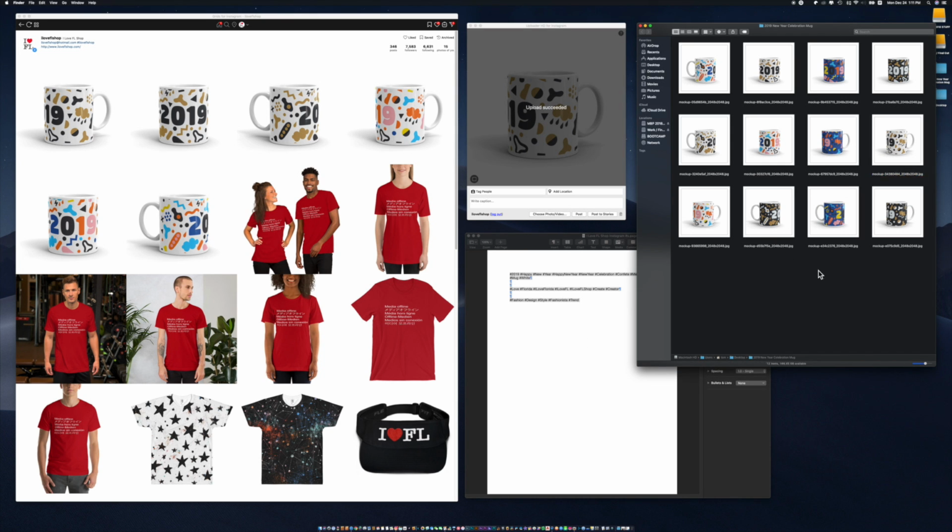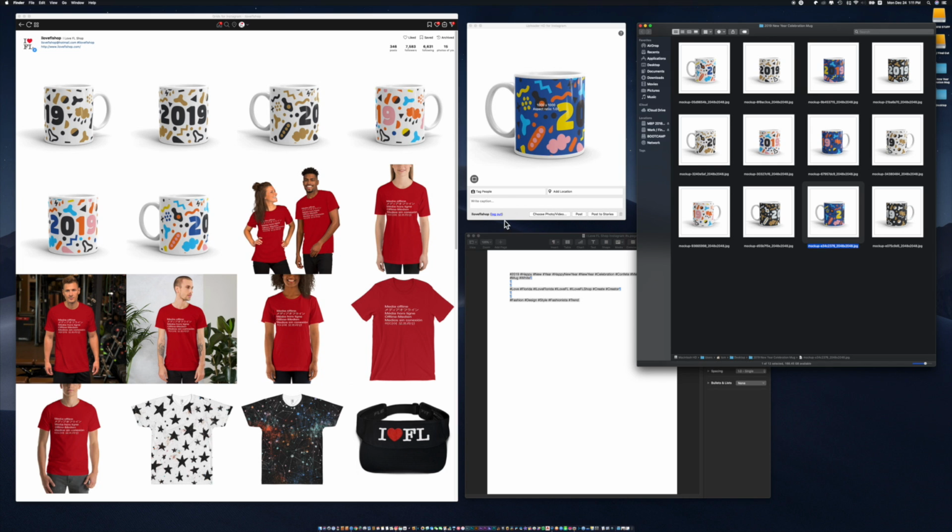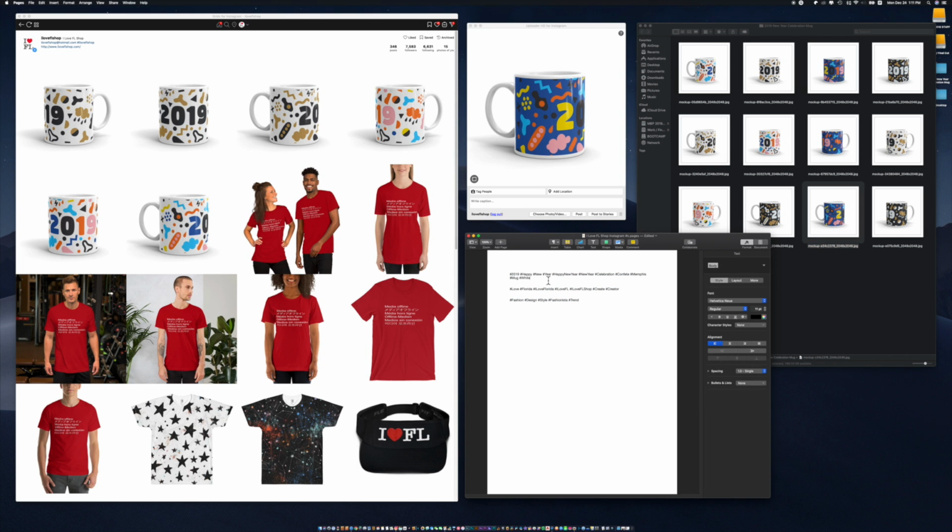So the third mug should be this blue one. Let's do the left angle view. And let's make this blue instead of white. Remember to think about your hashtags. People might be searching for any topic or any word when they just browse around in Instagram, and they might find anything they like. Obviously, the more likes you have, and the more followers you have, the better.